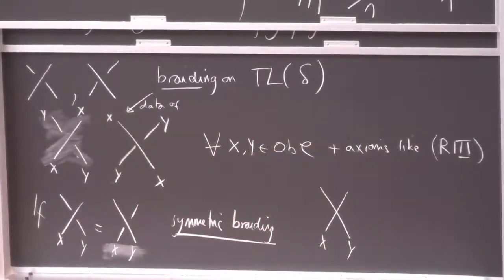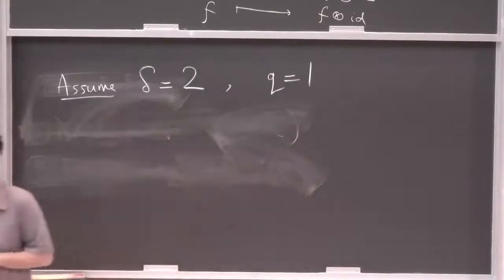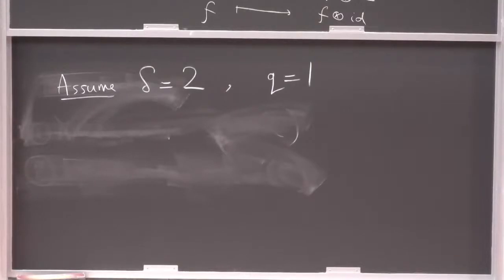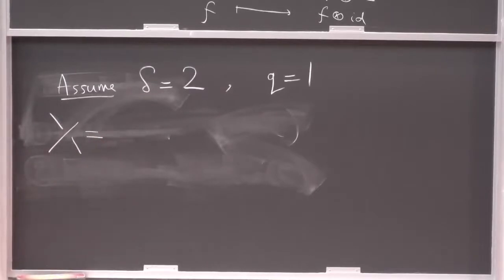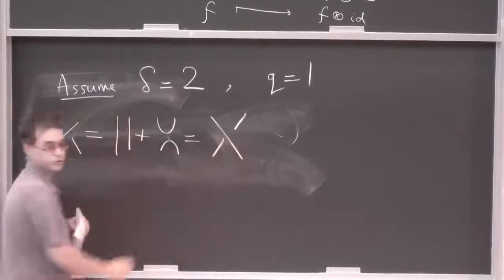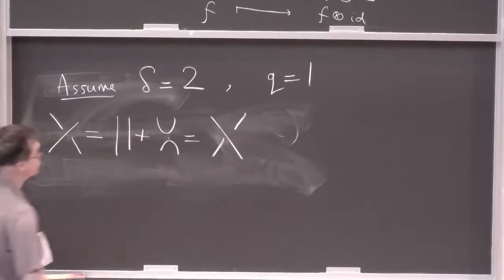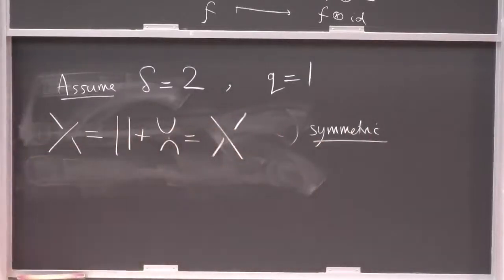You never know. Let's go back to Temperley-Lieb just a second. I'm going to assume from now on that the parameter q is 1. So delta was q plus q inverse. The parameter delta is 2, henceforth. So then what was our crossing? q is 1 now, right? The two crossings are equal now. So now it's symmetric. I'm only going to talk about this case from now on. So I've got a symmetric braiding on Temperley-Lieb.